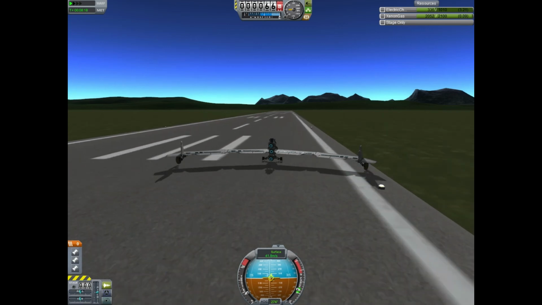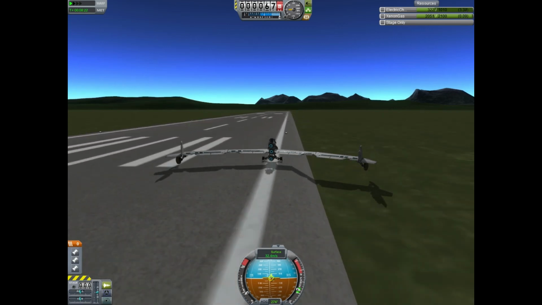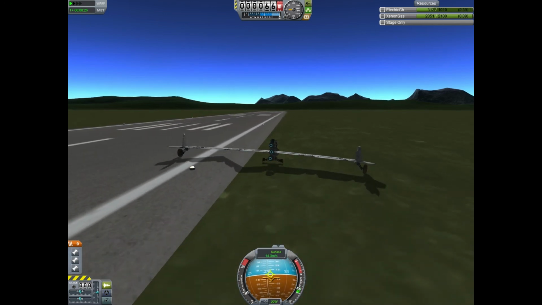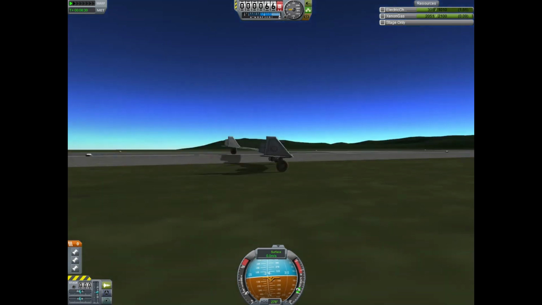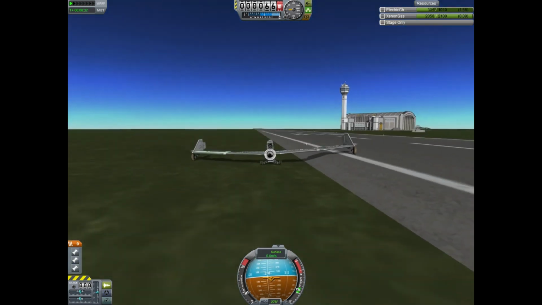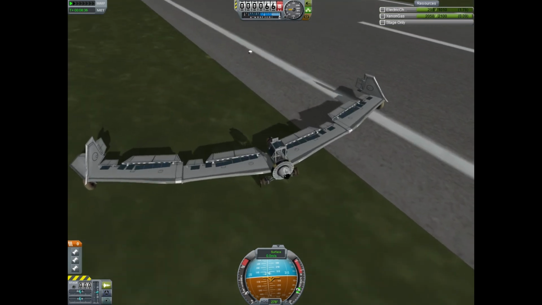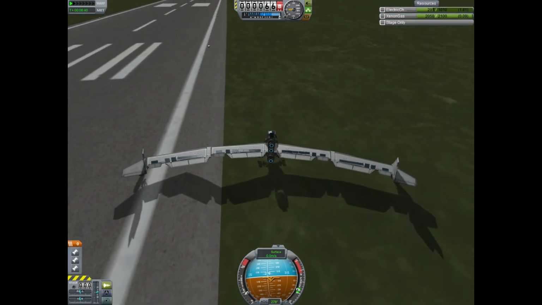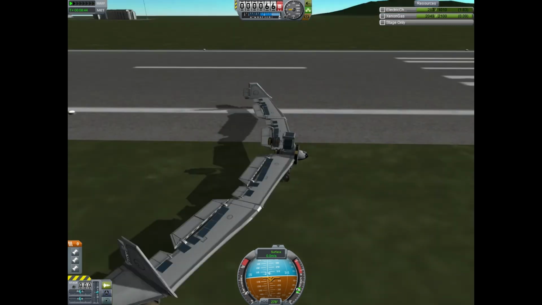Engage the brakes. Oh, our two front tyres have blown, but no, we're going to go off. Oh my god, but we're a glider. Oh, it's okay, it's okay. Perfect landing. Oh yeah. That is awesome. Oh my god. Oh, I'm so pleased. Look at it. Look at my ship.